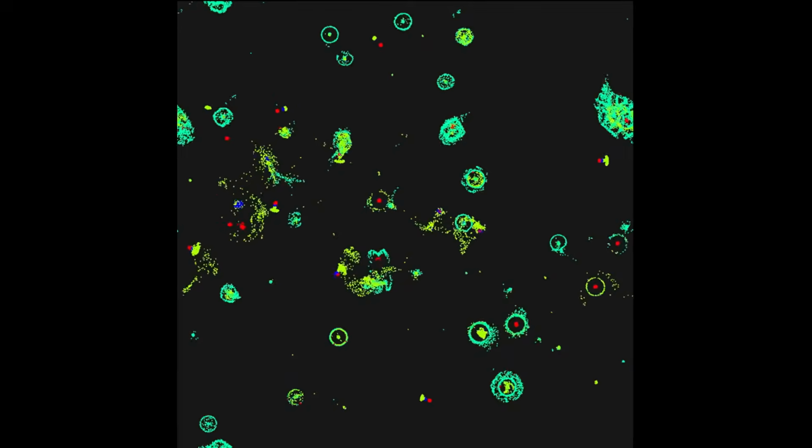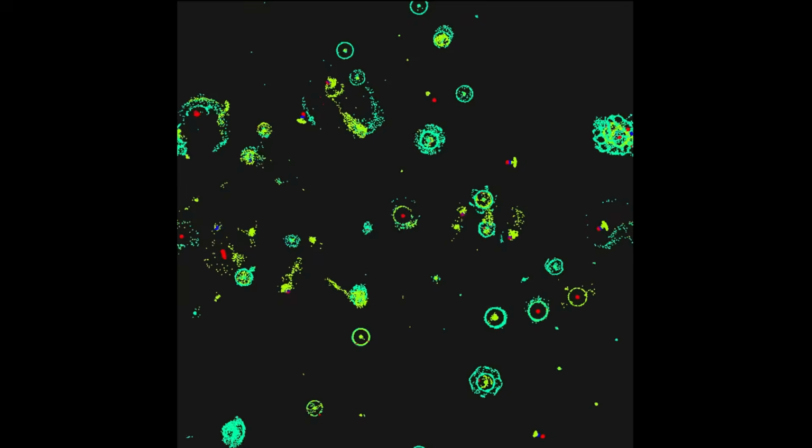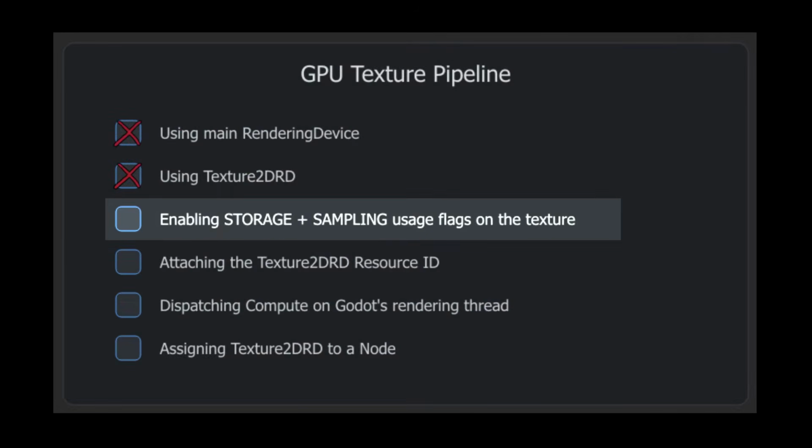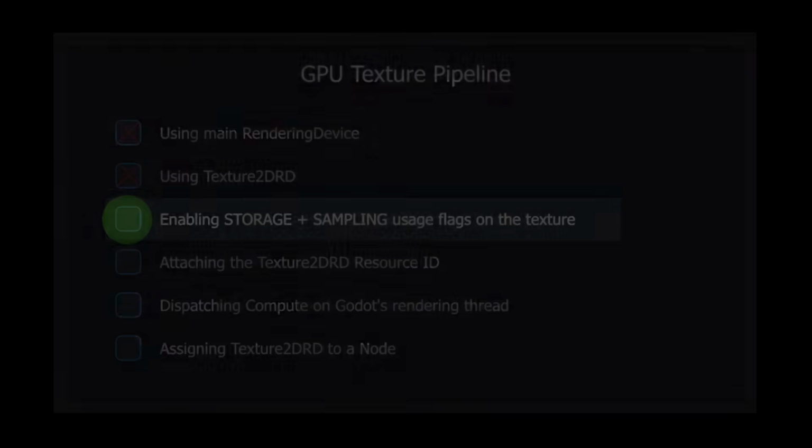The texture we create will serve two purposes. It's writable from within a compute shader, and it's readable by the Godot main renderer. That means the texture format and usage flags that we set both inside the shader and within Godot will be important. The image format in Godot needs to match the image type that the shader is going to write to.